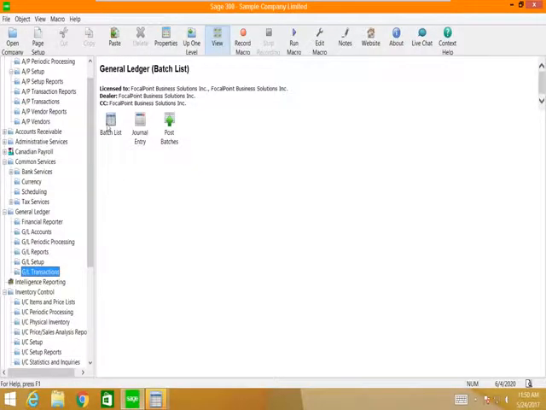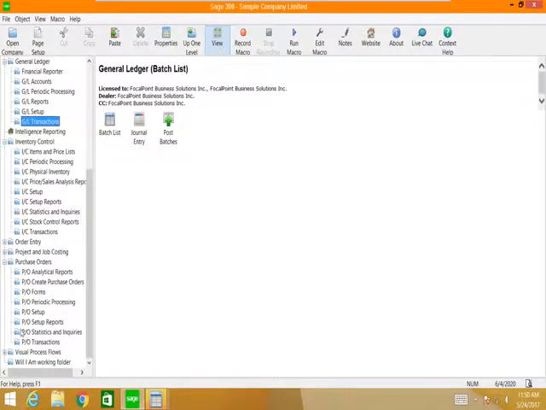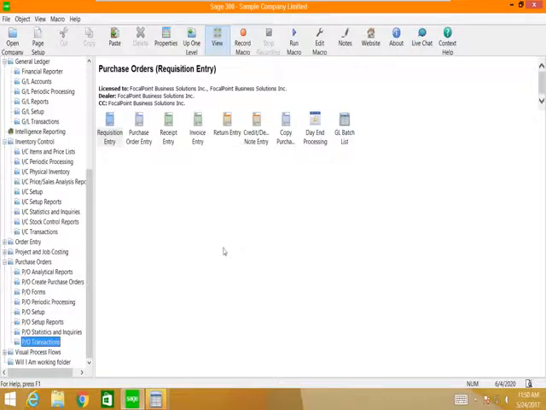Okay, so if I were to add the batch list somewhere else, so it's in the GL transaction, and I had copied it over to my purchase order module, just to speed things up a little bit.